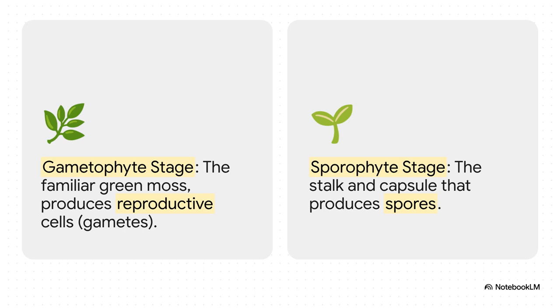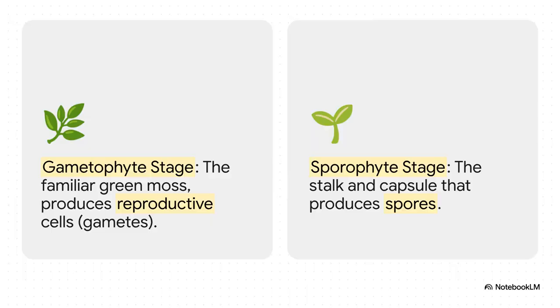Well, the green, leafy, fuzzy carpet of moss that you're used to seeing, that's the gametophyte stage. But every now and then, you might see this thin little stalk with a tiny capsule on top growing right out of it. That's the other generation, the sporophyte, and its one and only job is to make and release spores. Two totally distinct forms, working together to create one continuous life cycle.